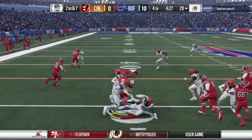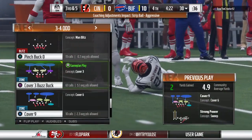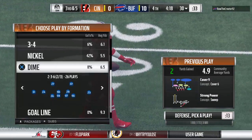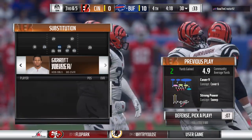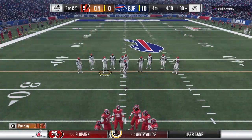On 2nd down, it's Bell. They'll only get a couple up to about the 30. Seems pretty obvious defensively a key was stopping the run game. How have they done it so successfully? To me, it seems that these guys really did a nice job of paying attention during the scouting report meeting. And you know, Brandon, when they do those, they talk about the top plays that these guys like to run. The best runs for the top running back, those are the ones you focus on and want to take away, and they've done that pretty successfully in this game.